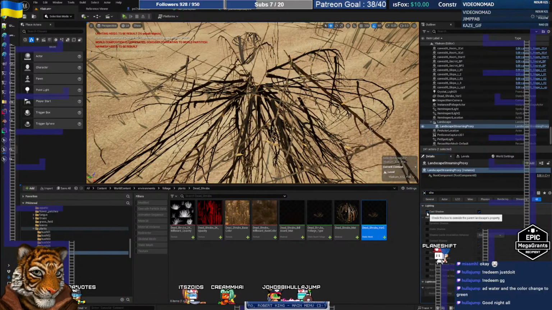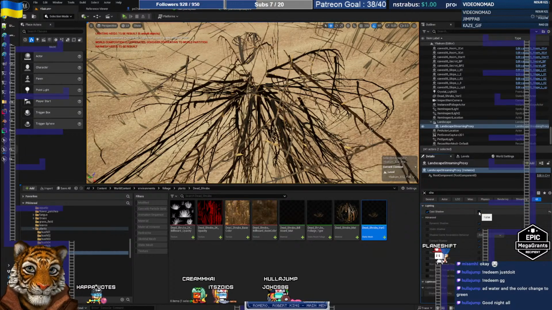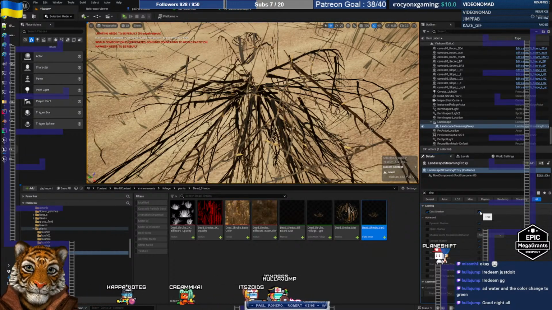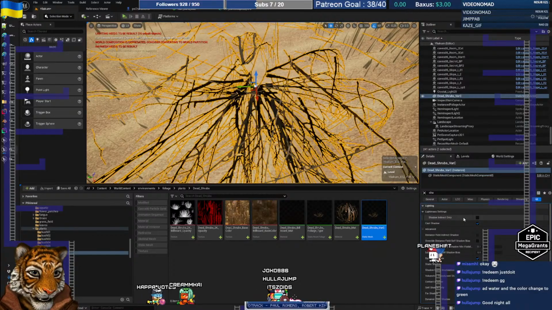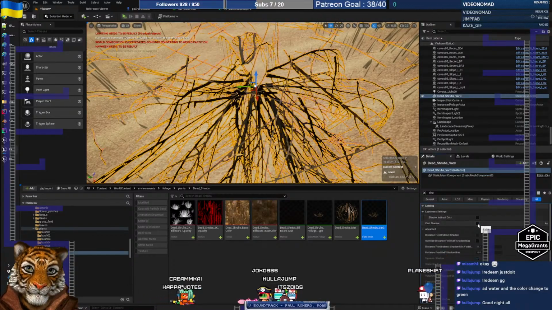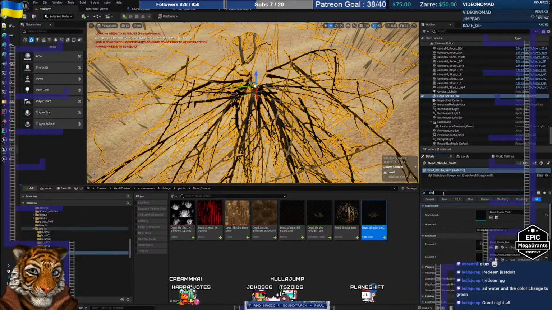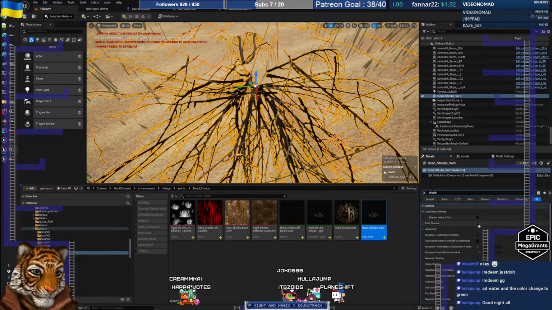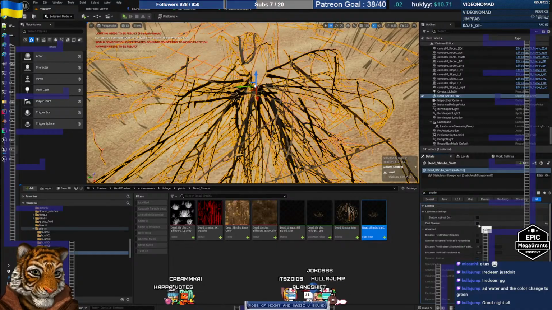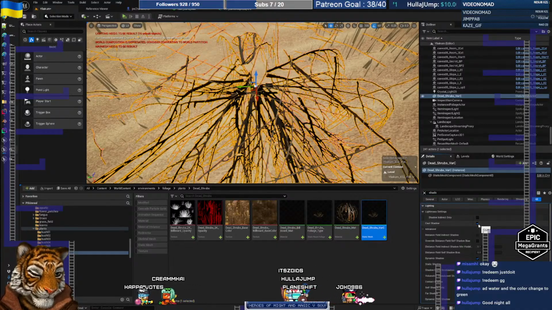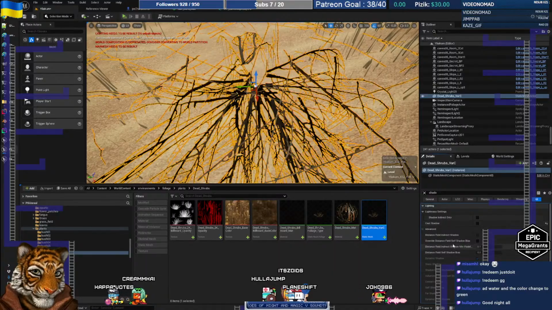Cast shadows. But if I remove cast shadows, it's not making any difference. Maybe when it's relit.